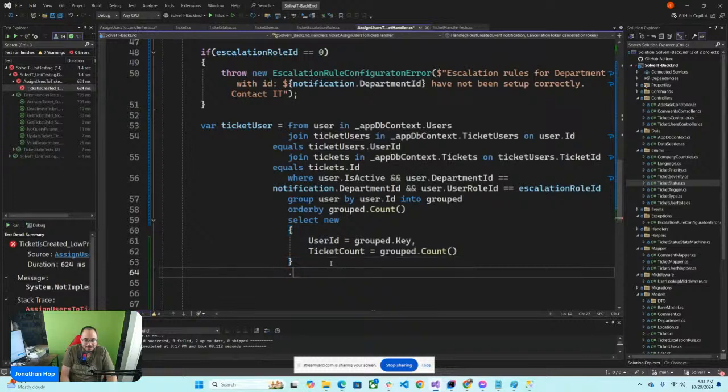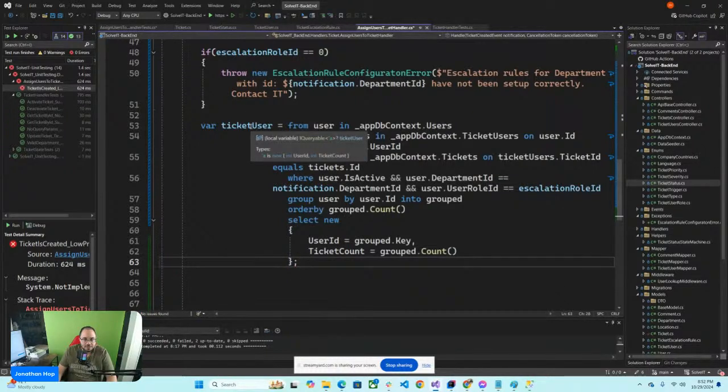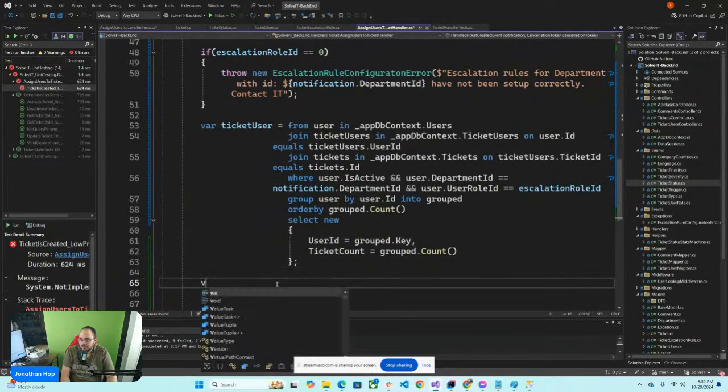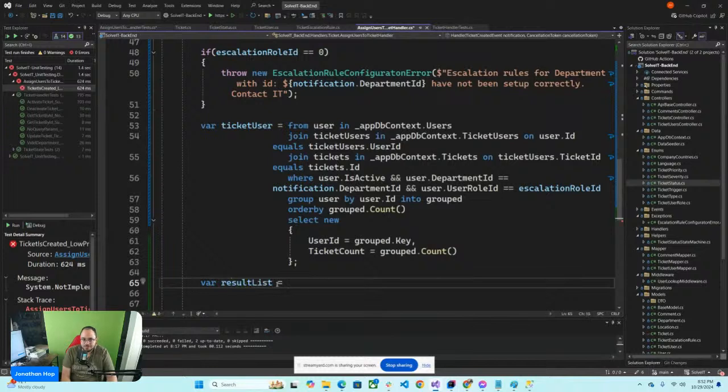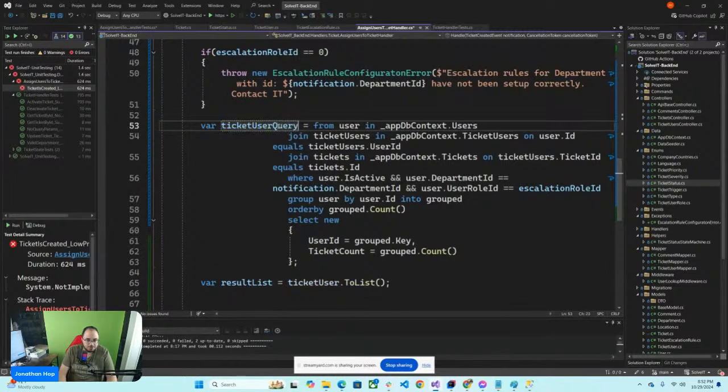Can I do that? No, because it gives me, what does it think this is? Oh, okay. It will give me an IQueryable. This will perform the actual query. I'll call this ticket user query.